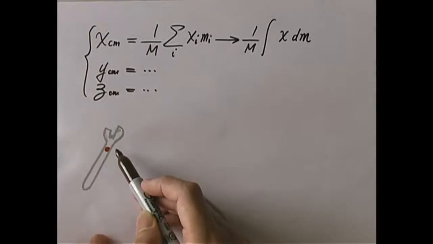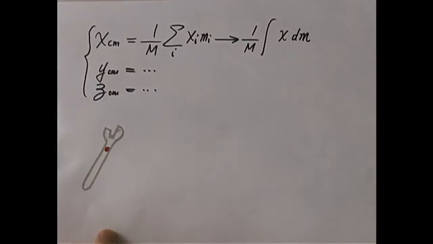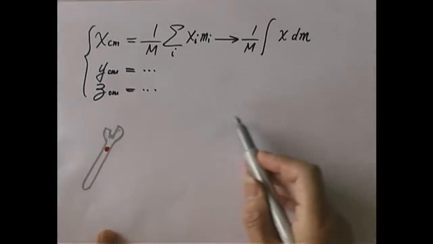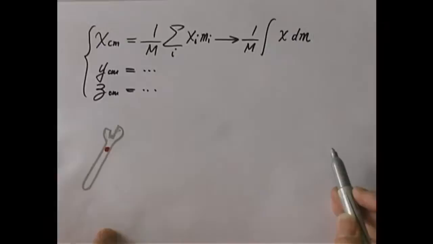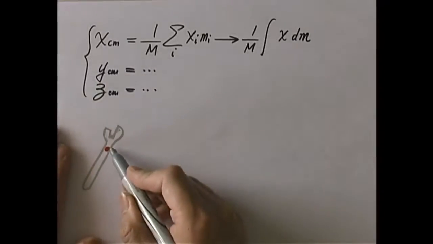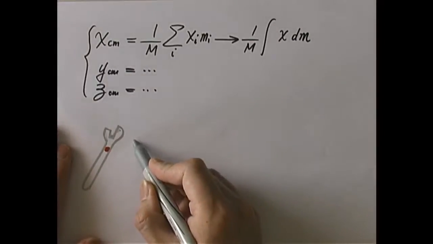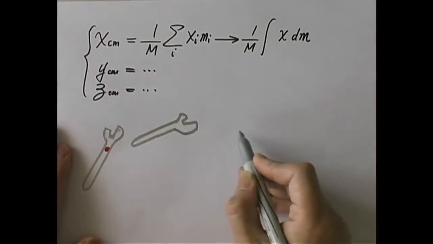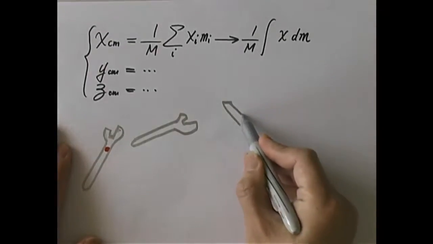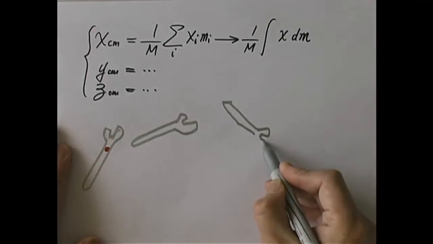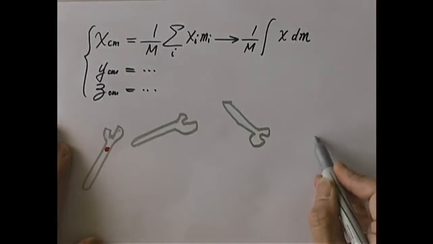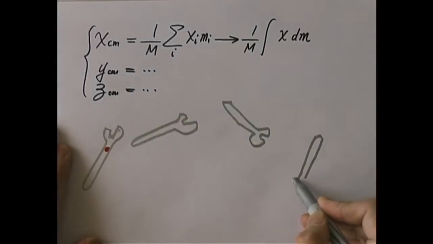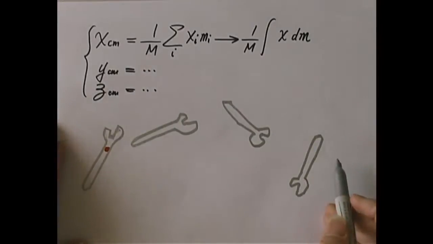Now, if I throw this wrench into the air, the motion of the wrench can, in principle, be complicated, because not only does it sail through the air, but it can also flip and flop, and do all kinds of weird things. Here is the position of the wrench at one point. At the next moment, the wrench may look like this. And the next moment, it may look like this. And the next moment, like this. It is flipping and flopping.